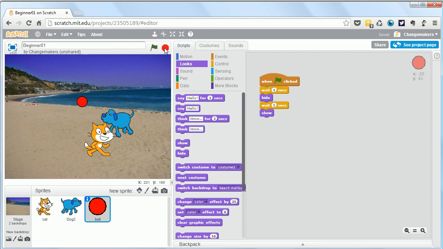So it works. By building up chains of commands and adding loops and controls, we can make our programs do more complicated but also more interesting things. So why don't you explore the little project that we've made so far and see what else you want to do with it. When you're ready, you can take up a challenge to create a dancing animation and prove to everyone that you're no longer a beginner or newbie at Scratch and programming. You can find more details of the challenge in our next video.